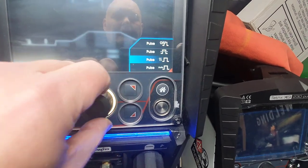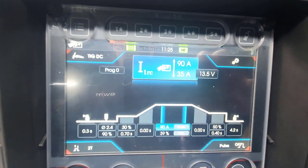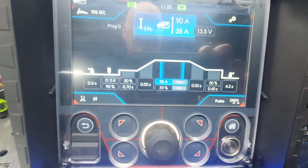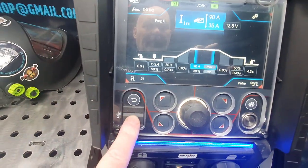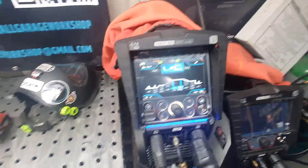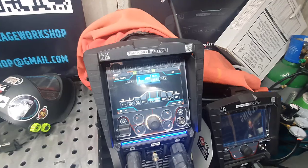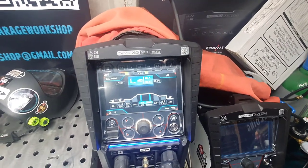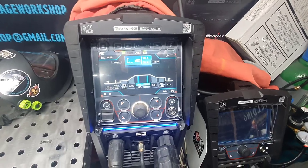Yeah, for the Tetrix. So turn that off. All the people that were asking about stuff like that, they're just my basic settings. That's the USB stick over there. On the back, you've got a few ports. Obviously I can't spin this around, it's a bit of a pain to spin. But you've got your 19-pin pedal, you've got a smaller one, and you've got an RS232, which will connect it to a PC.